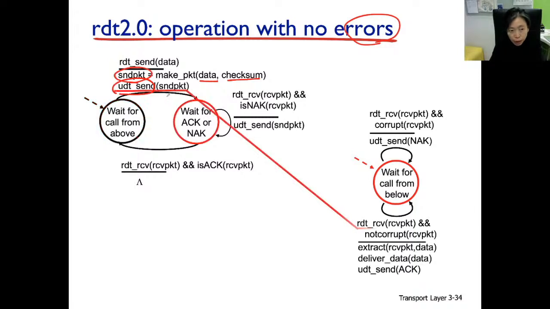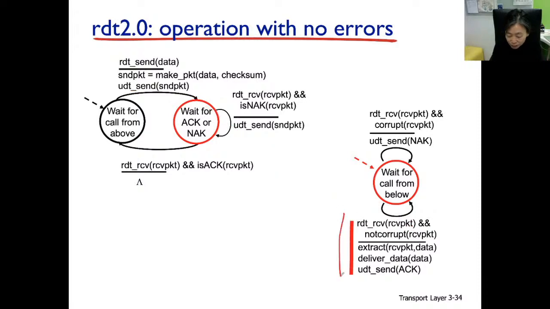That packet is going to arrive at the receiver end, and the receiver side of RDT 2.0 will be called. There's no error, so this is the no error case. It's going to pass this condition, receiving a packet from below that is not corrupted, therefore triggering these actions: data extracted out of the received packet, delivered to the receiving process, and a positive acknowledgement sent back.